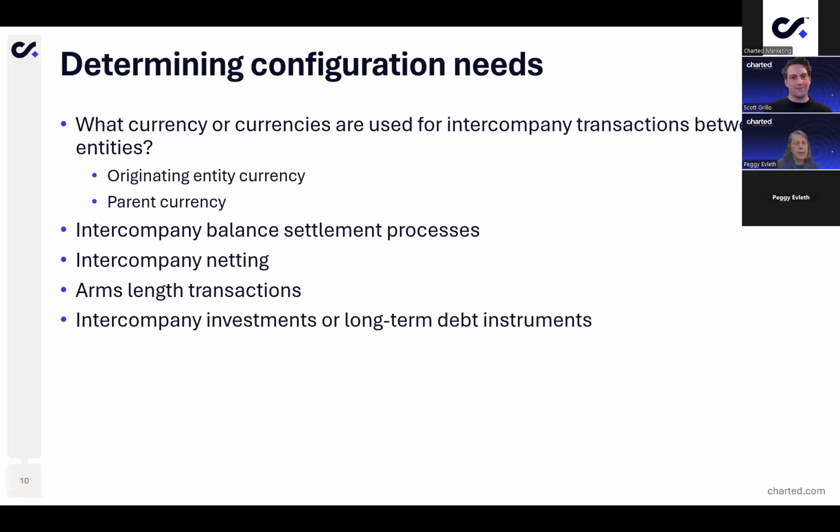That means if parent A is billing subsidiary B that is located in Belgium, parent A needs to send them an invoice. The subsidiary in Belgium needs to create it as a vendor bill. This is not optional. They will get very mad at you. Don't let them get mad at you. It's unfortunate. So, this is something that is very, very common.